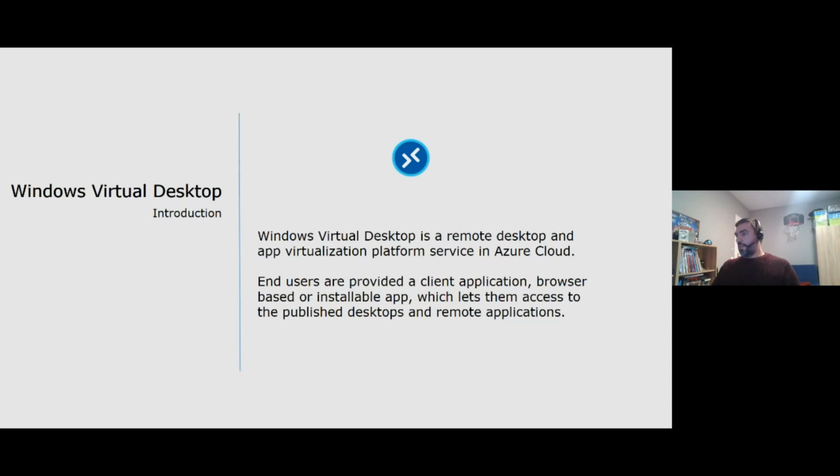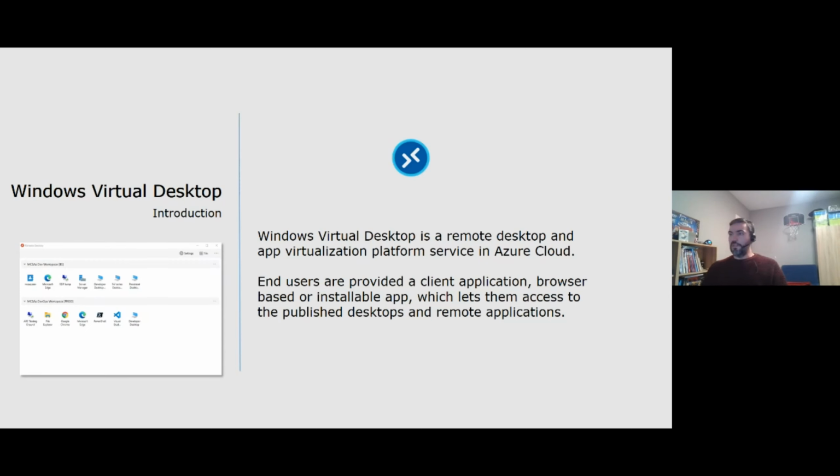The service is client-server based, let's say, and users have a client application, a browser or an installable application. And by logging in, they can see their published desktops and remote applications they can connect to. The service is generally available worldwide, and users only need to have internet access and a capable device, and they are good to go.